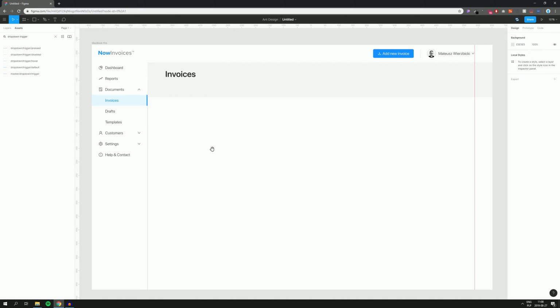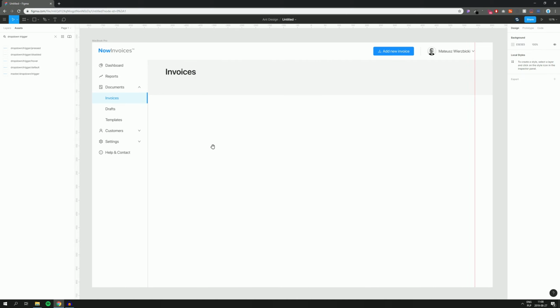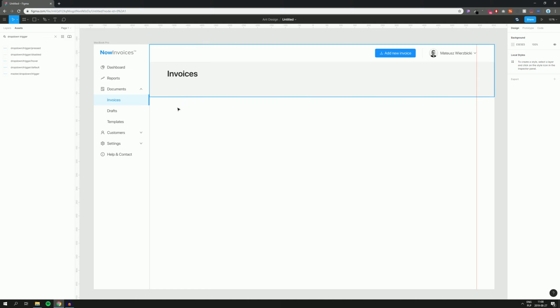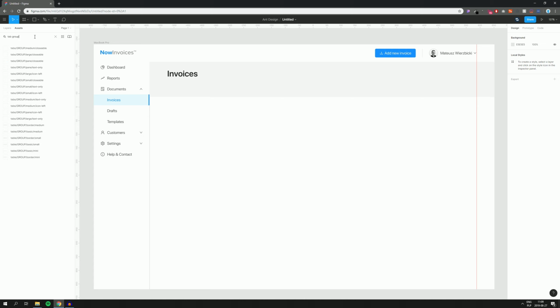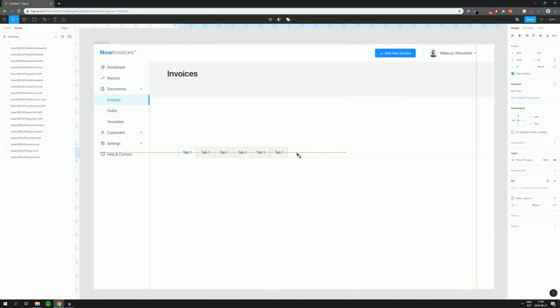Okay, we'll also need a tab panel just down below. So let's search for tab. And I think it was, if we want to use the whole component, let's search for group. And now I know that we need a pane panel. Let's just select with the text only. Now we have this large component.